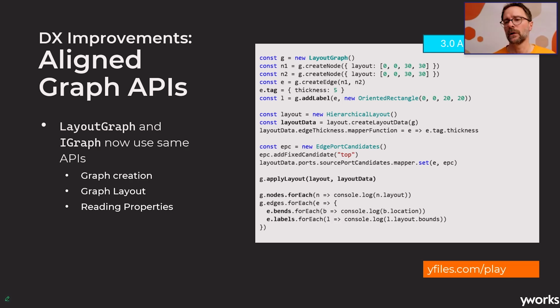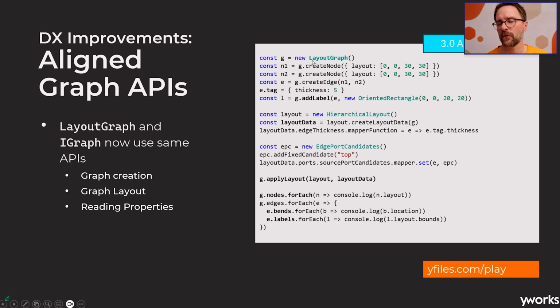But it also had the issue that it was a separate API. This API actually originated from 1998, I believe, when the first API was written in Java at this time. And we had this API up until now. But now with this release, we changed the API so that they are aligned to each other, meaning that if you know the code for the one graph, you can use it basically exactly the same for the other graph. Let me show you how the API differs.